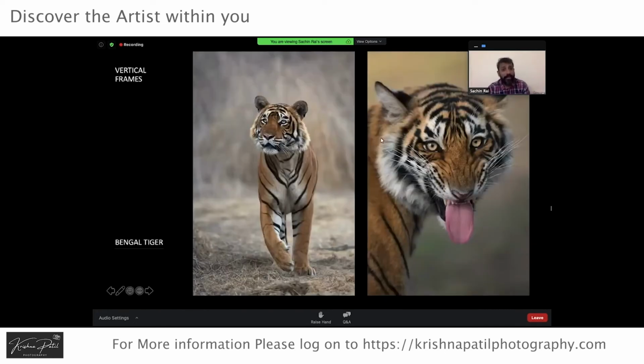Now in this case, this eye is at 1/3, but this eye is not. On the right, the animal's eye is not. Why? Because I cannot put it at 1/3. The moment I keep it at 1/3, I'm going to chop off the ears. I cannot do that. So that is excusable. Okay, but keep it as close as possible. If you realize, the animal on the right, its eye is not in the center of my frame. The center of the frame is here, correct?